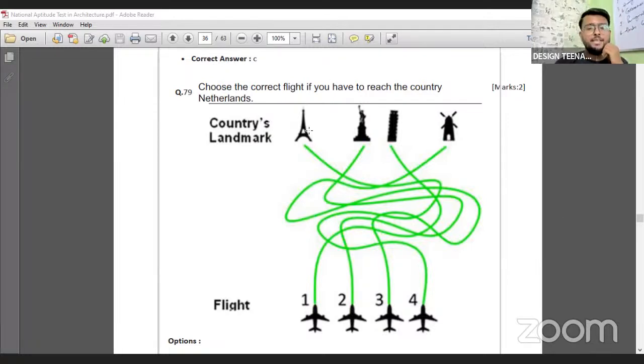Fine. So we have Paris, one over here. Is Paris located in Netherlands? No. Okay. Is Statue of Unity located in Netherlands? No. Two options are gone. Now we will find out which are the two. We will go in a backward direction. Which are the two lines that are leading to these flights?